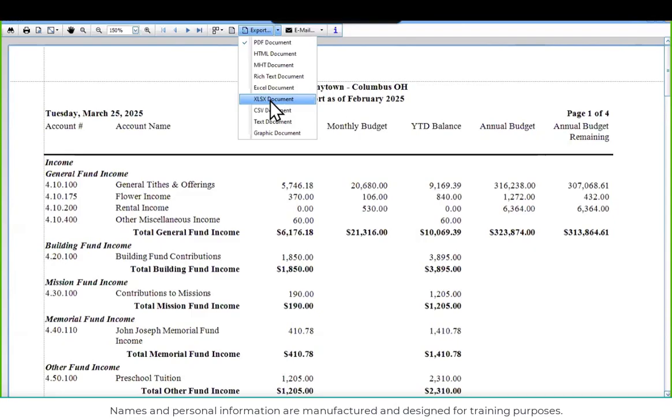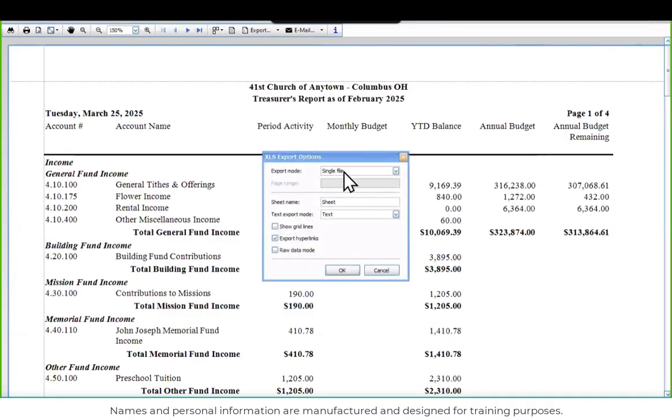But we can. CSV or text documents can also be imported into Excel, or in my case into OpenOffice, okay, and imported, but they don't have all that extra formatting put onto it that these other two Excel formats do. But the data's still there. It's just in a simpler, easier to manipulate file format rather than all the formatting that comes with those Excel layouts, okay? But sure, if I want to go to Excel, I'll choose Excel document.